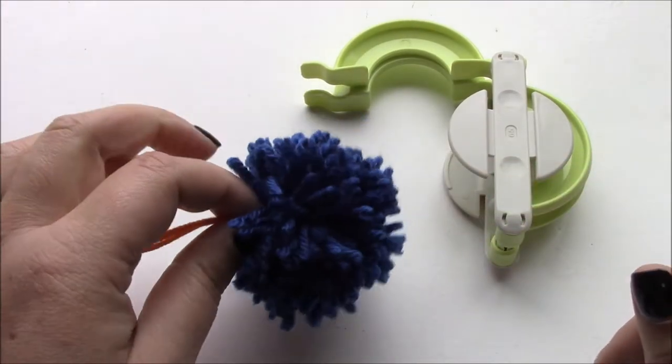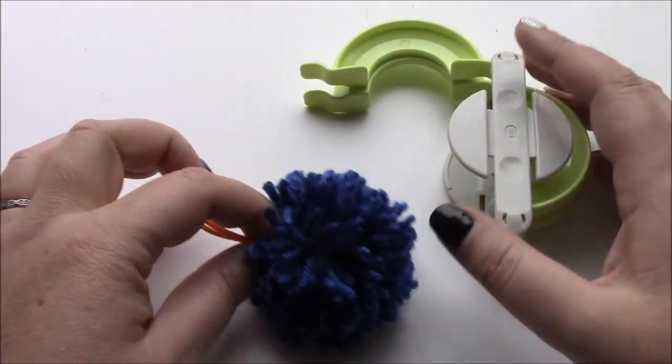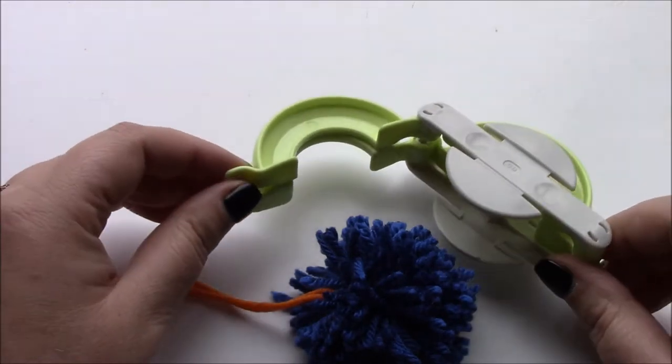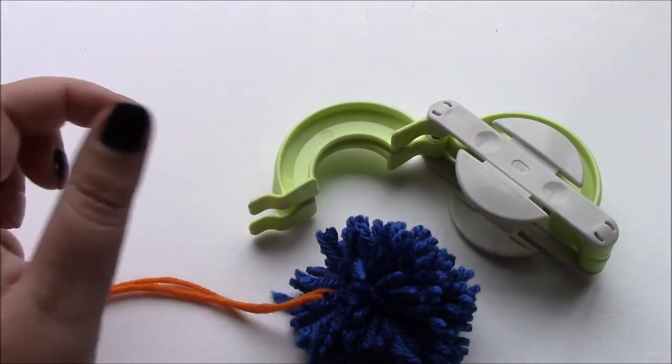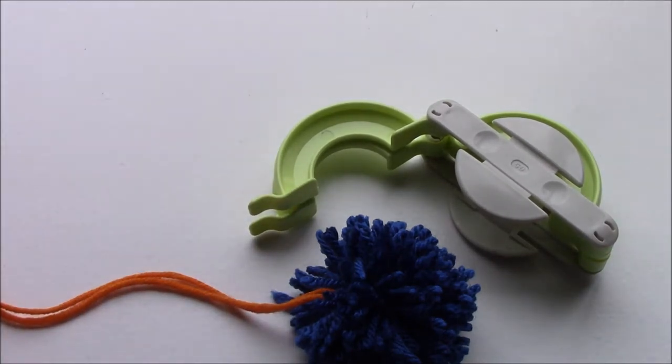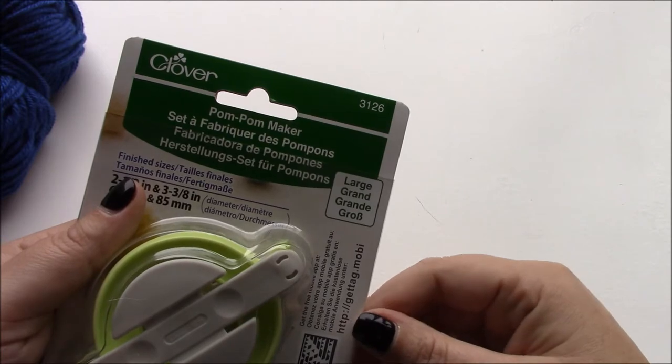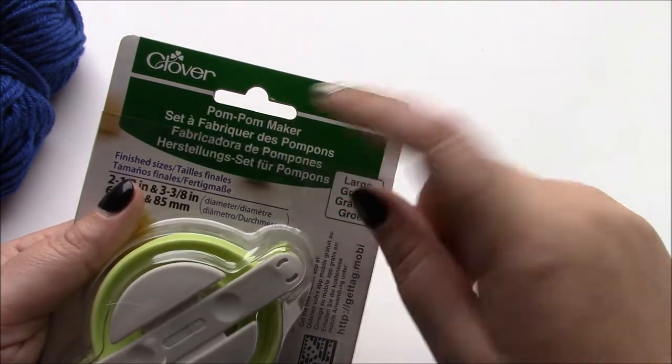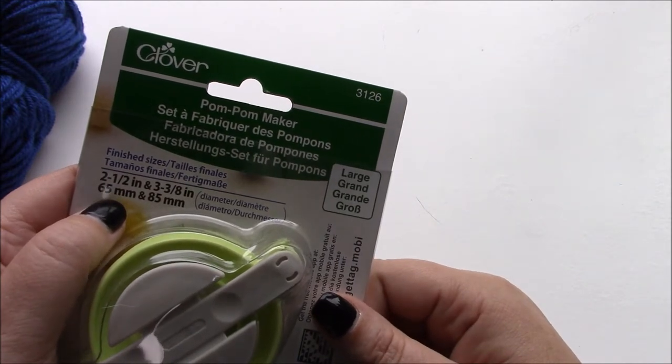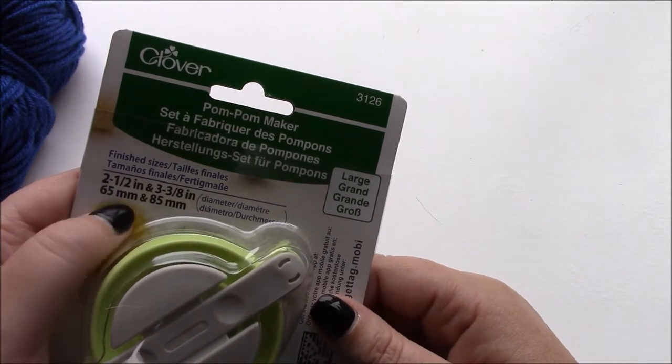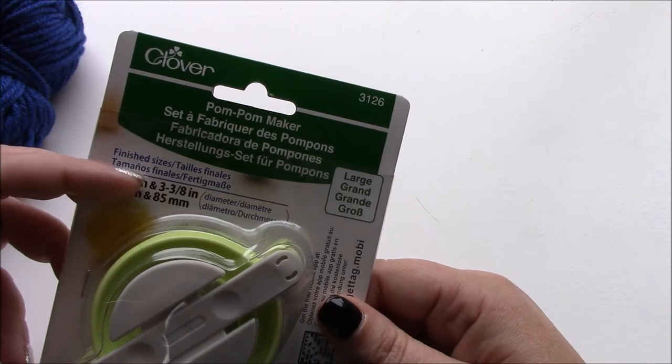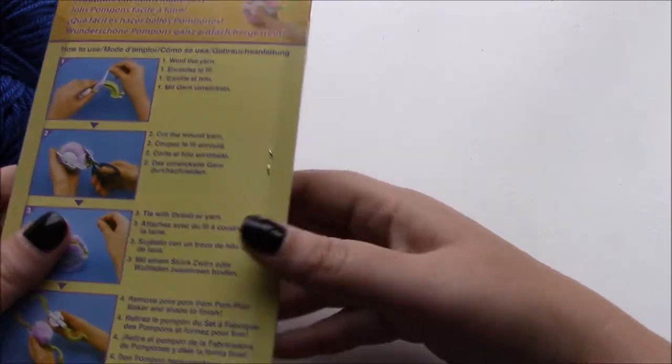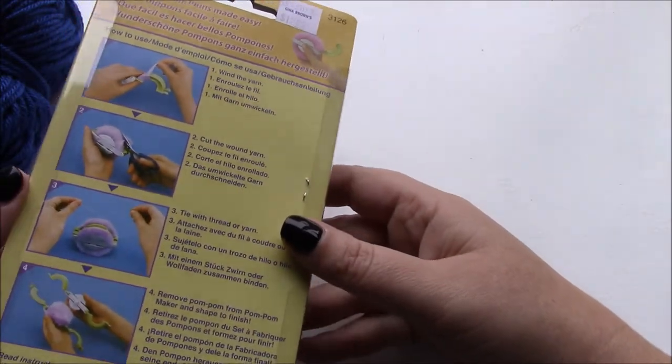So this is one that I made and this is what it looks like once it's made. As I go through the video you'll see that I've never used one of these before. I even opened the pack in the video. So to make my pom-poms I'm going to be using a Clover pom-pom maker and this makes 65 millimeters and also an 85 millimeter one because I bought the dual pack, and I bought this for $12.99 Canadian dollars from my local craft store.